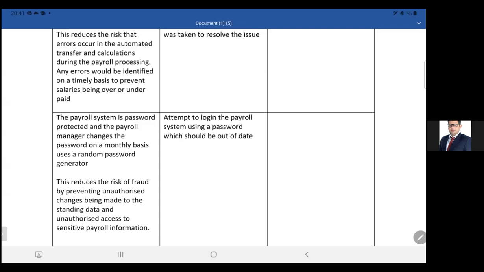Confirm that system has rejected access. This is a test of control and we are done with the requirement.